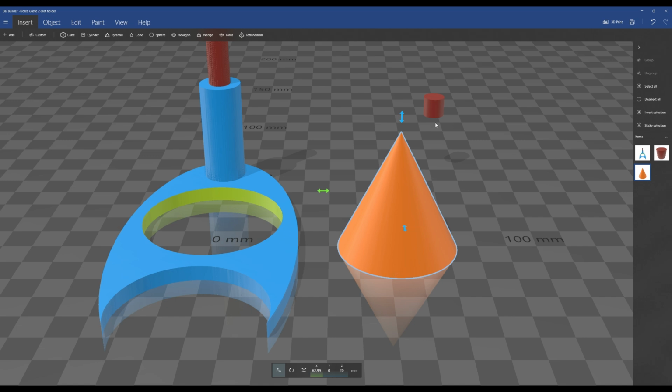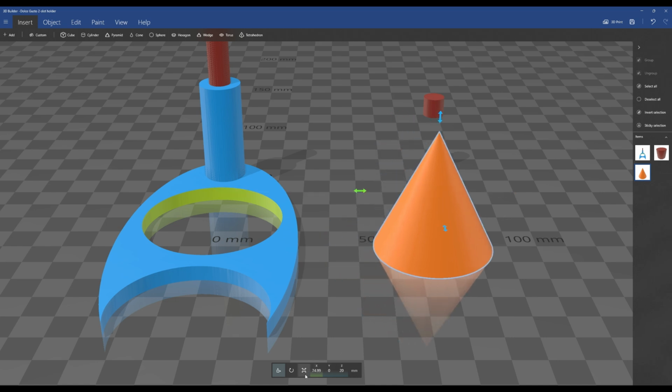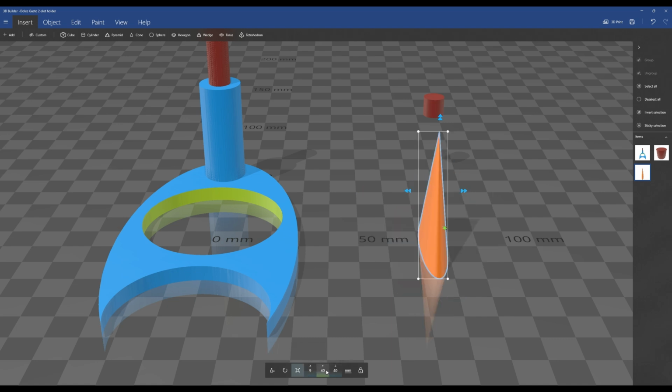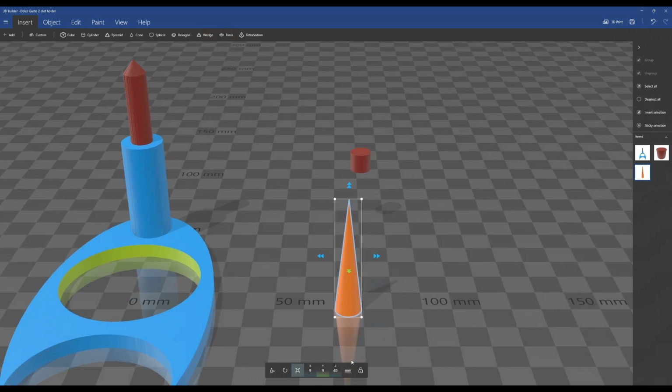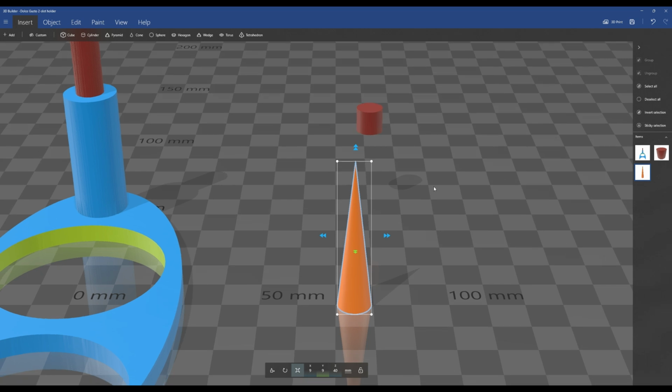However, we'll make it slightly larger, so the base could be 9. Oh, no, sorry, that's wrong. 9 by 9. And then we can cut it off.